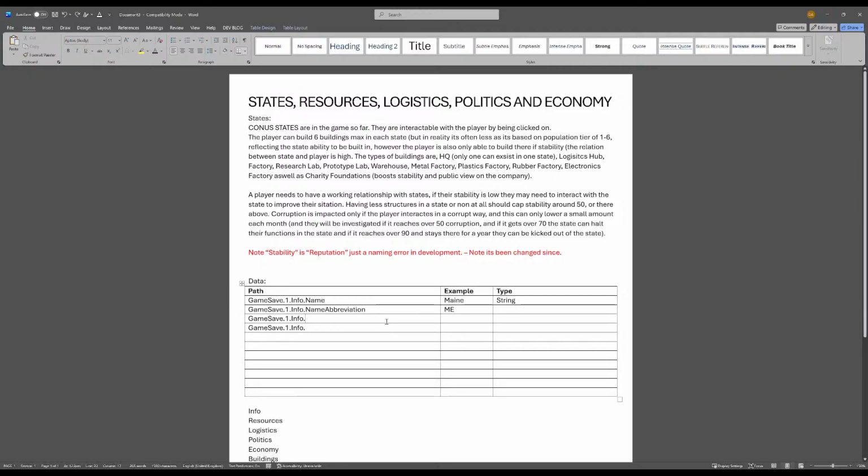Now we're gonna have political lean. Place center for that. So I'll make main a 3, just for example.